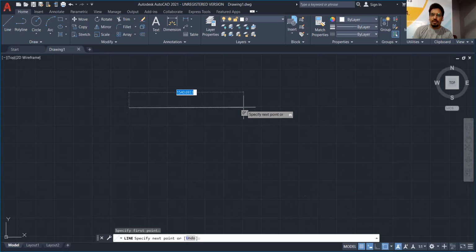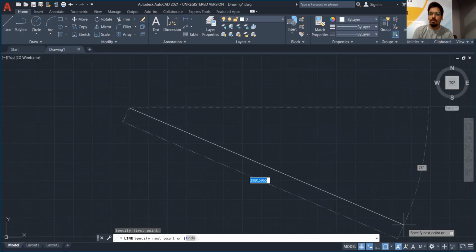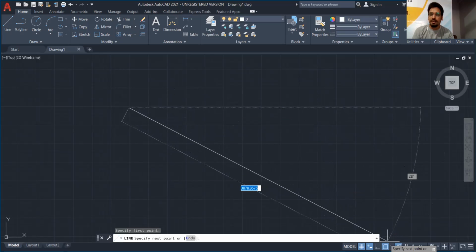So to draw a straight line, what do I have to do? I have told you that there is a status bar toggle at the right bottom corner of AutoCAD. This one. There is a perpendicular symbol, and ortho mode is there.